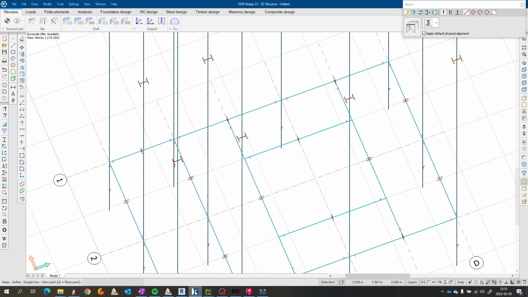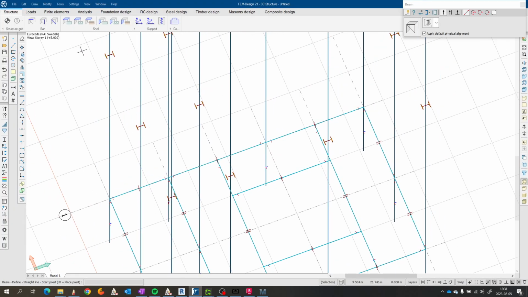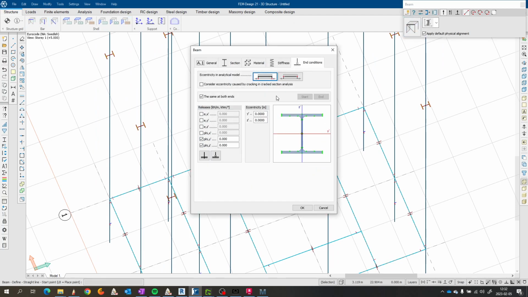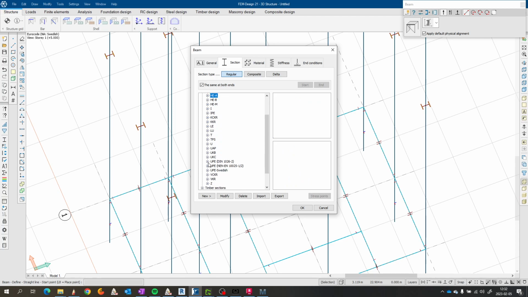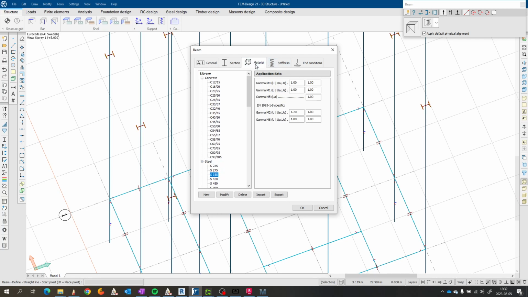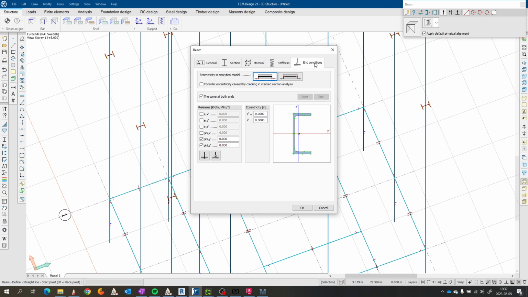So we get back there. We are going to change our profile, the UP 160. I am happy with that. The construction steel is 355, and the conditions are pinned.